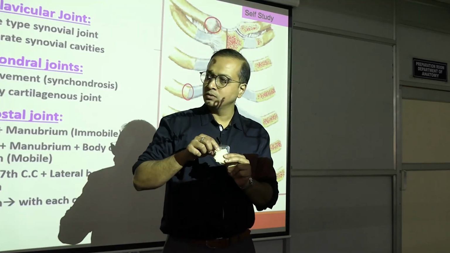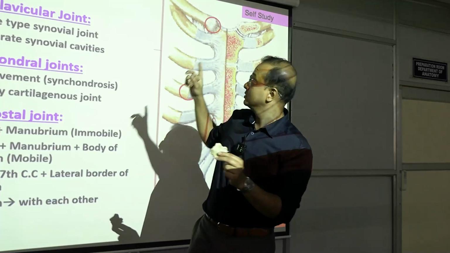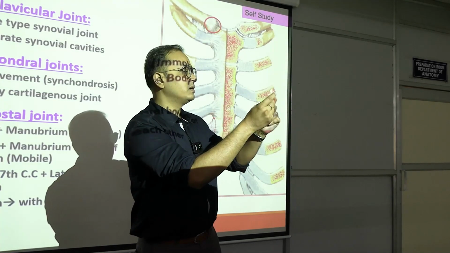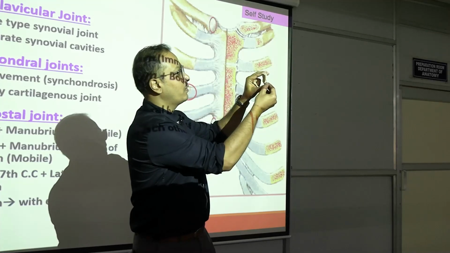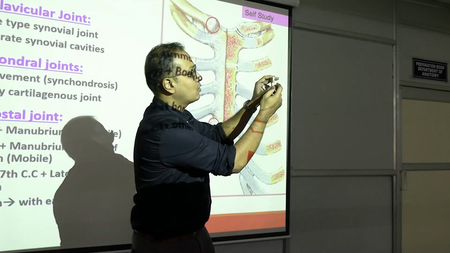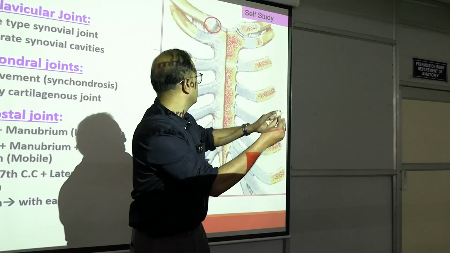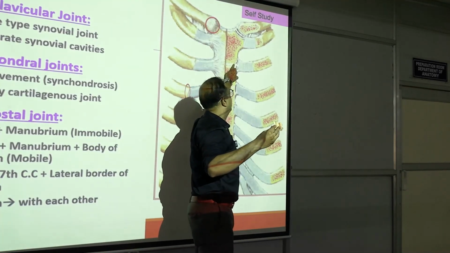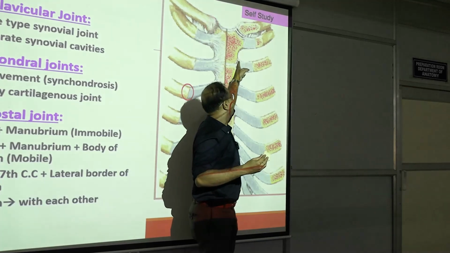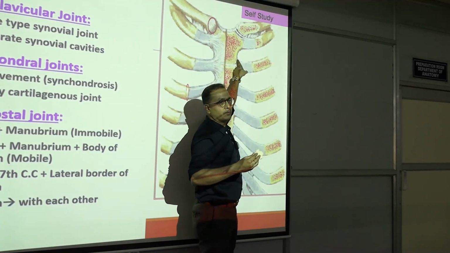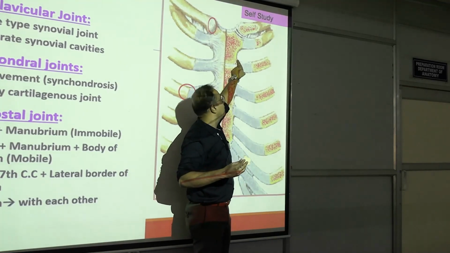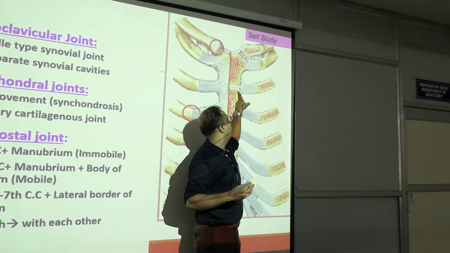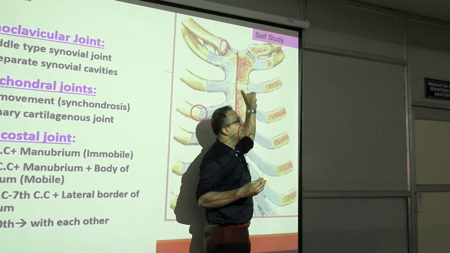This region is the notch we are talking about, the jugular notch. The clavicle is fitting over here, and the first rib is fitting here, and the second rib is joining at this particular point. This region which you are seeing here is the costal or rib attachment part. So, you have to find these lateral extremities. You see that rib 2 partly attaches to the manubrium here, and half of it attaches on the body. So, we have a half facet here and a half facet here for the attachment of rib number 2.